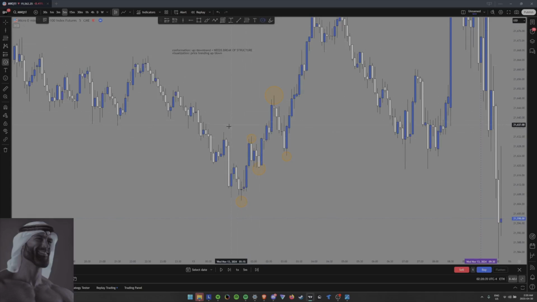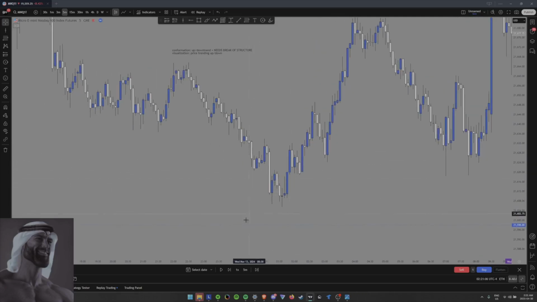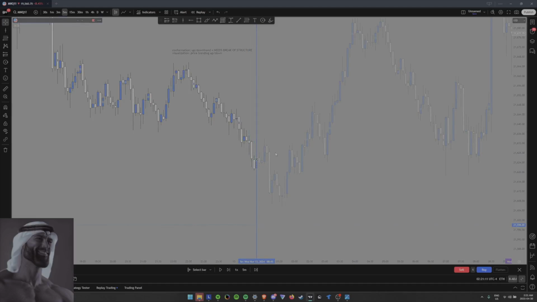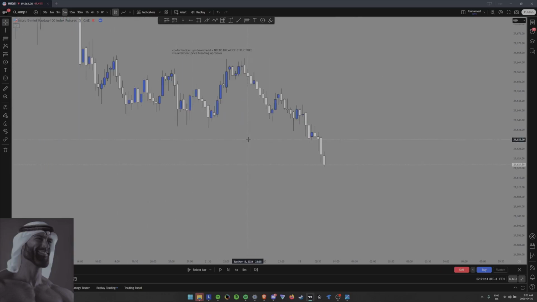So let us know when it breaks the structure. If it's in a downtrend, you want to find the last higher low available. So right here is the last higher low, okay? And what we're looking for is a close above this previous higher low. So let's run through it real quick with the replay tool to give you guys a pretty good explanation. Essentially what I'm going to be looking for here is a break to the upside, a trend break towards the upside on the 5-minute time frame.